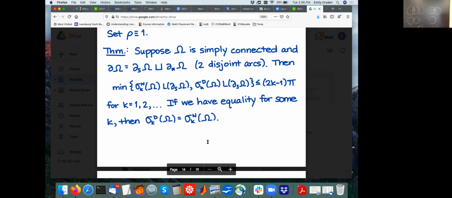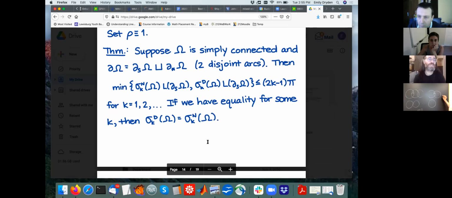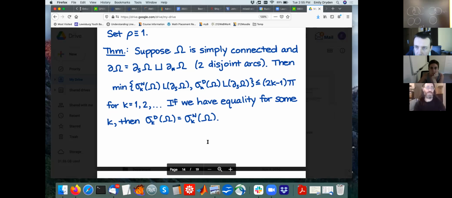If we now think of putting a little bit of Neumann boundary on there, and then we let that collapse down, well, then we know that our kth eigenvalue here was 2 pi k.